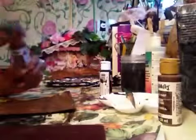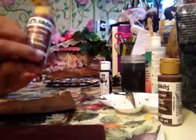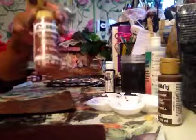Okay, so now we're at this point here. Now, this is where it comes in that's going to look really good. Okay, I'm using folk art paint, but it's mainly the color that you want. This is called burnt sienna. So if you like this color, you can get the folk art burnt sienna.